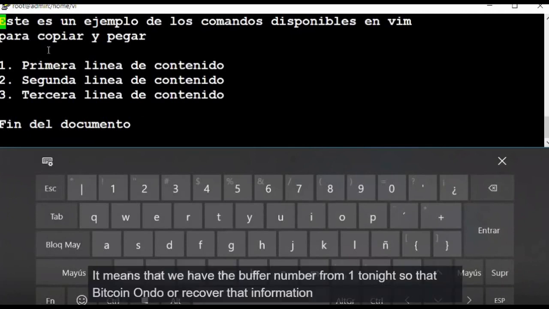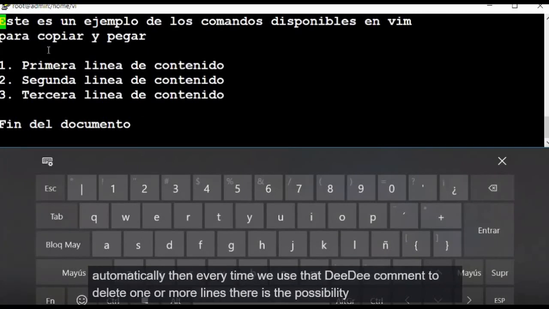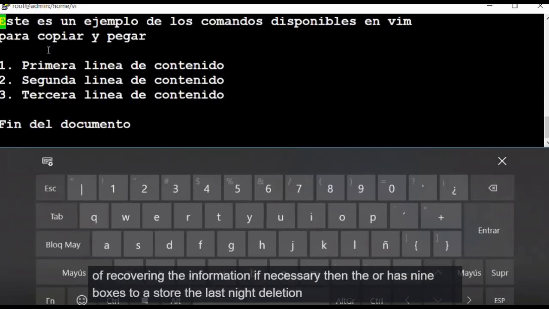It means that we have buffers numbered from 1 to 9, so that we can recover that information automatically every time we use the dd command to delete 1 or more lines. There is the possibility of recovering the information if necessary.